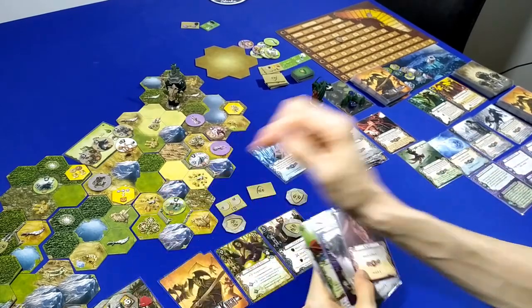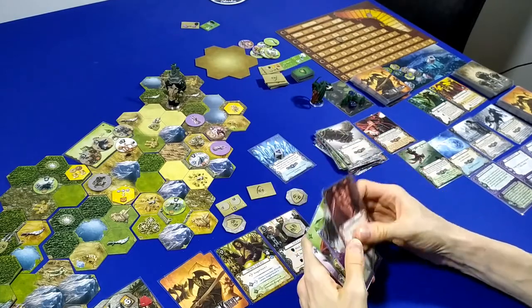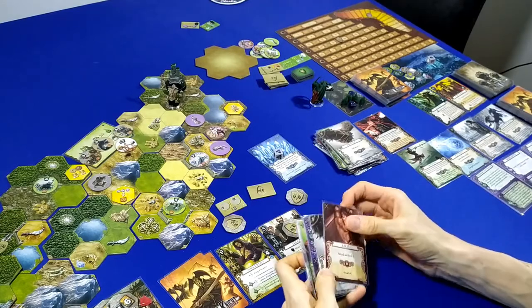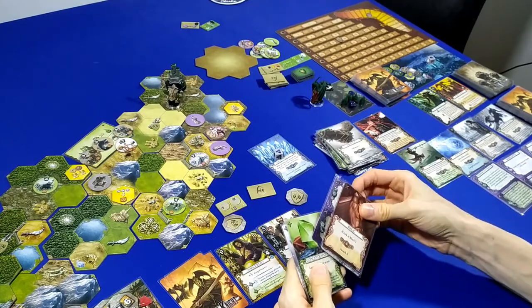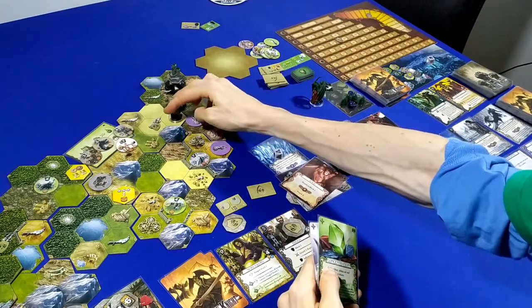Yeah, let's go with that. And then, I mean, we probably want to position ourselves near one of these mage towers. So I think we probably move 3 here. So we'll play 3 cards sideways to move 3, and we'll move there.